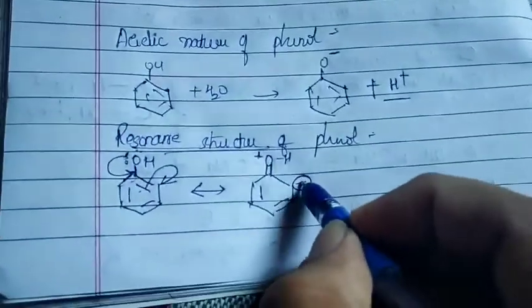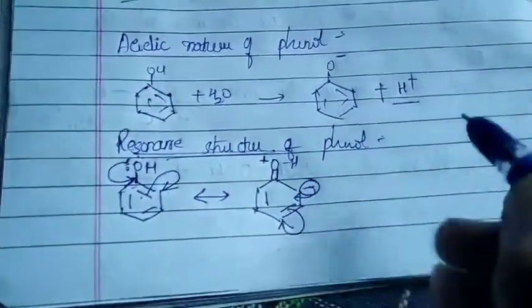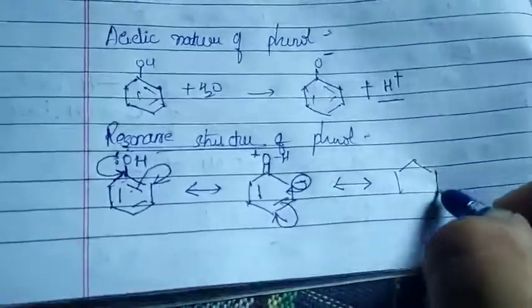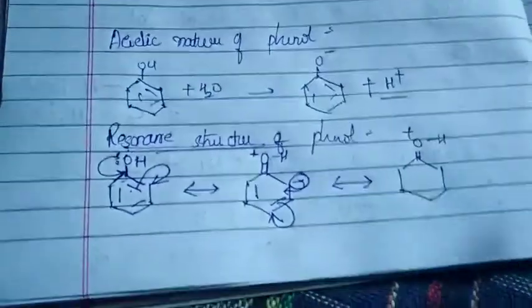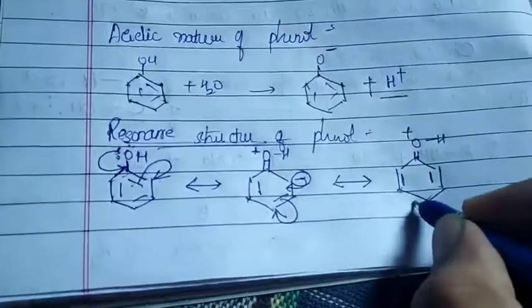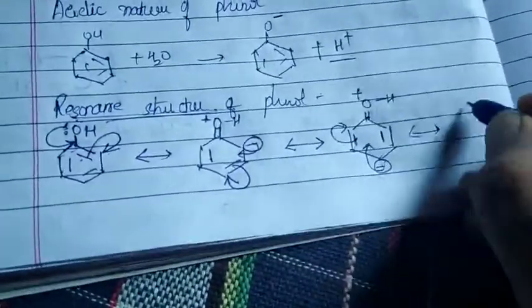It doesn't stop. So now once again, it will form a pi bond. Now these electrons will move to this carbon. So now you will be getting, yes, double bond O and H. Here you will be having a plus. Here one, and here negative sign. Now this would be given. Here they will be taken. So again, yeah.